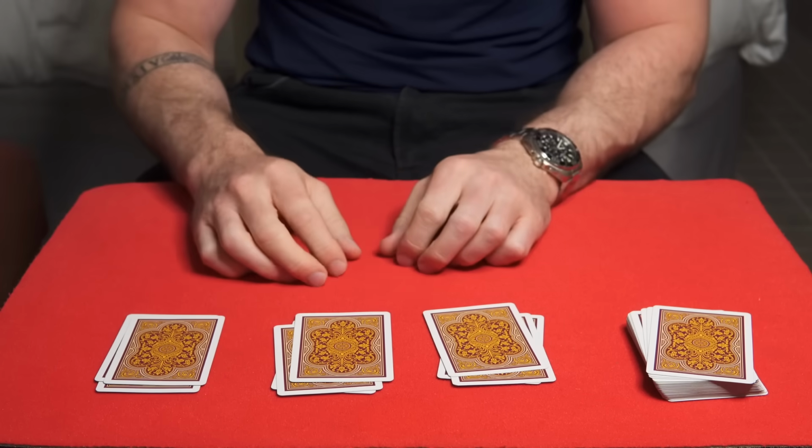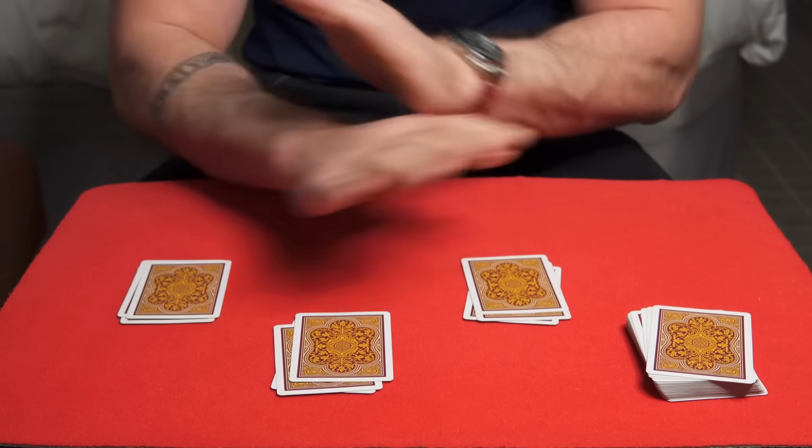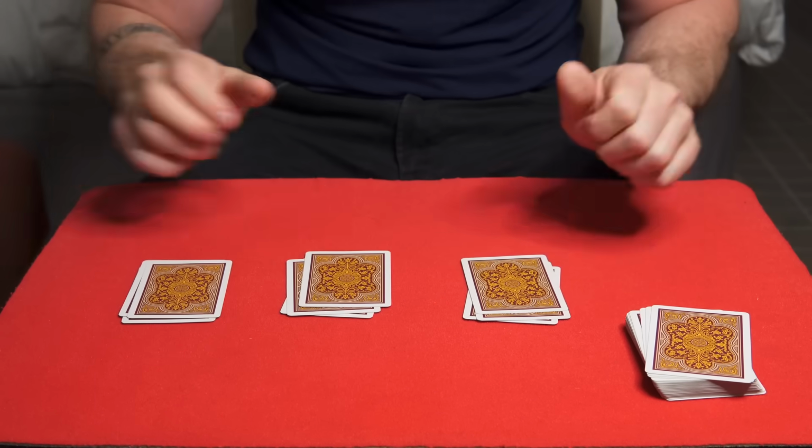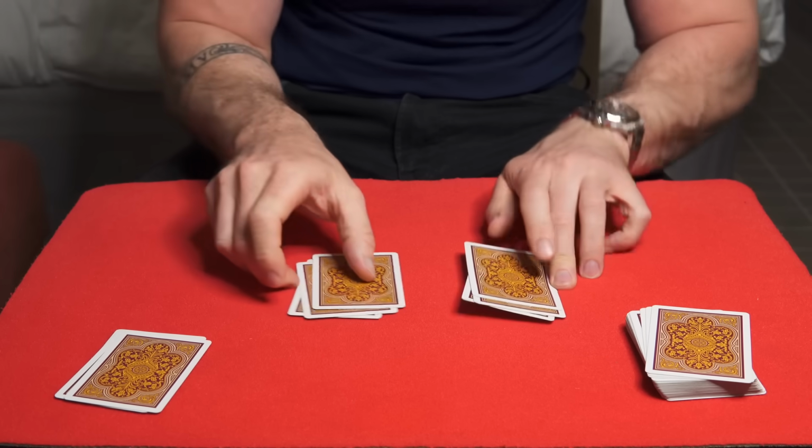Choose any pile. Now, here's the crazy thing. They've been mixing the cards. They've been choosing how many piles. They came from a shuffled deck. They have a free choice of any pile. Whichever pile, that is the pile that you go with. Let's say they choose this one.